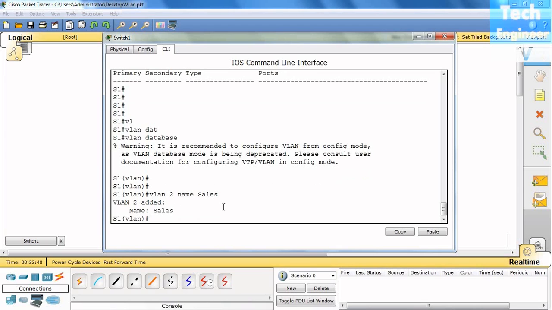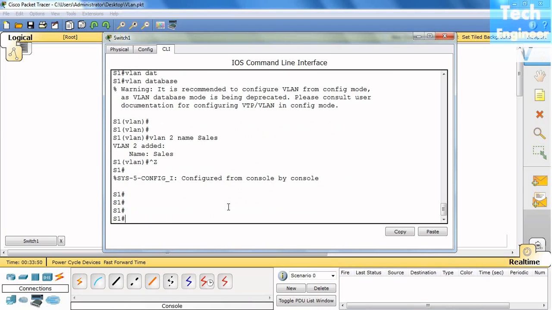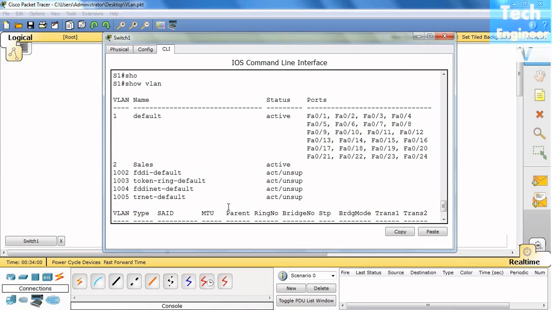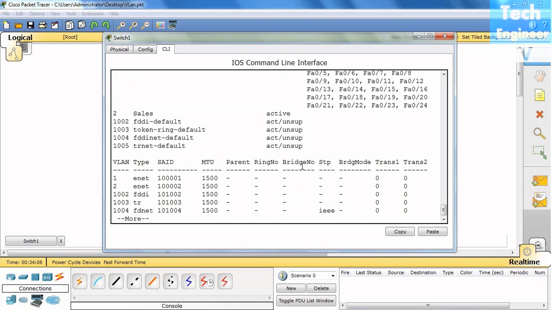So VLAN 2 is added and its name is sales. Now in privilege mode, the command show vlan shows that the sales VLAN is added, but it has no ports.